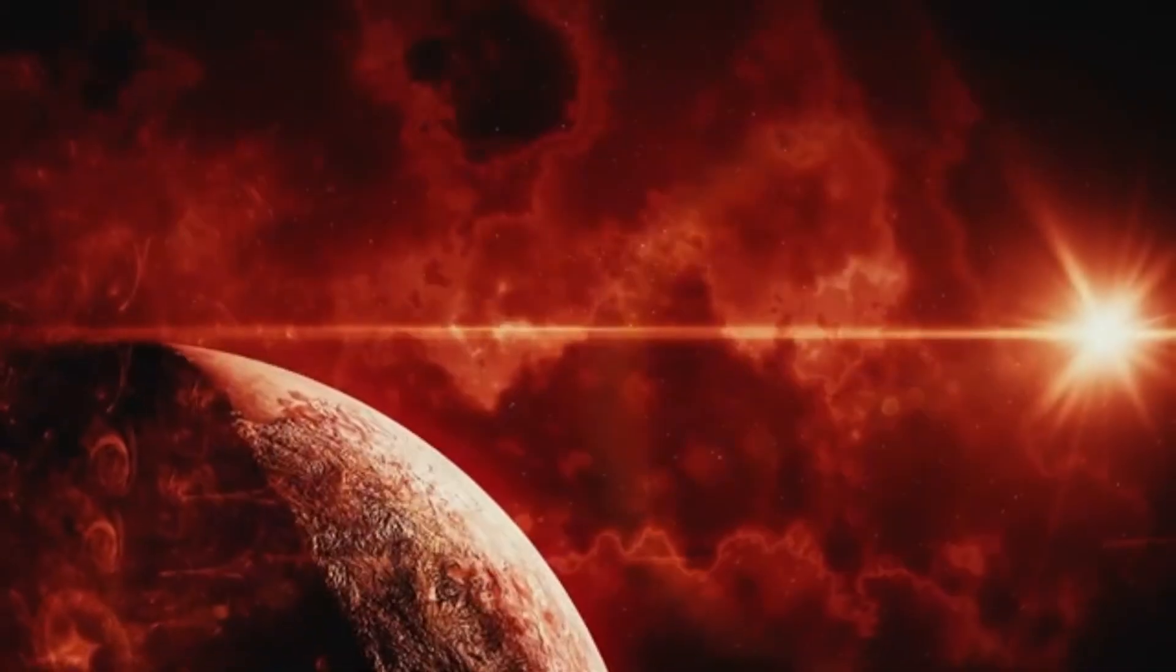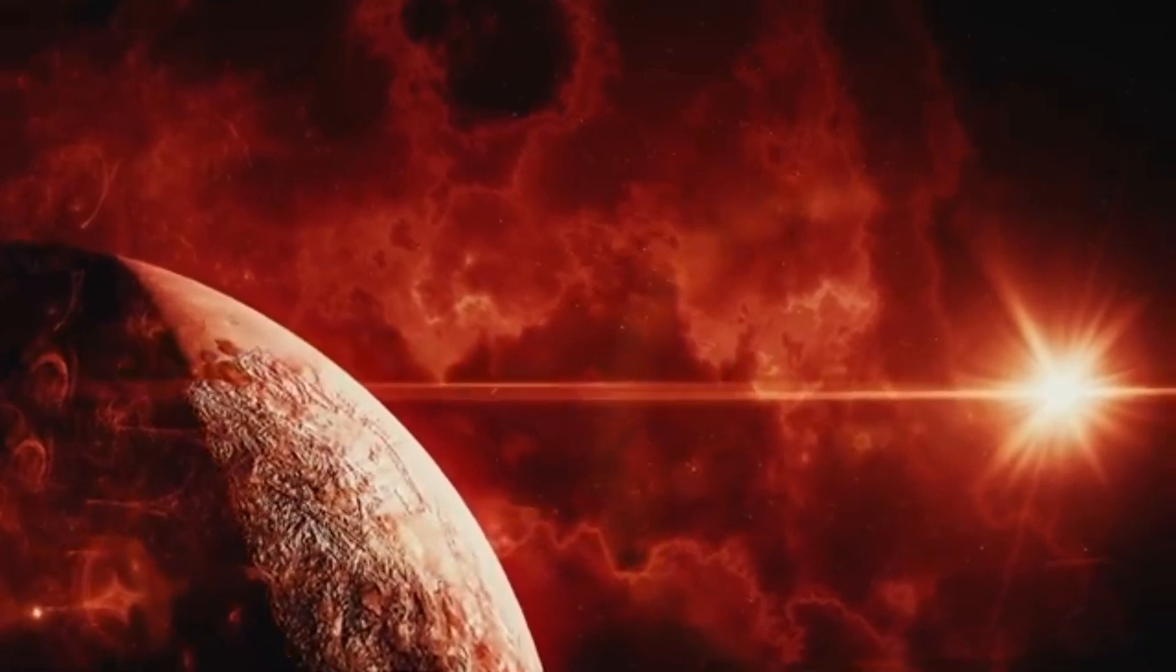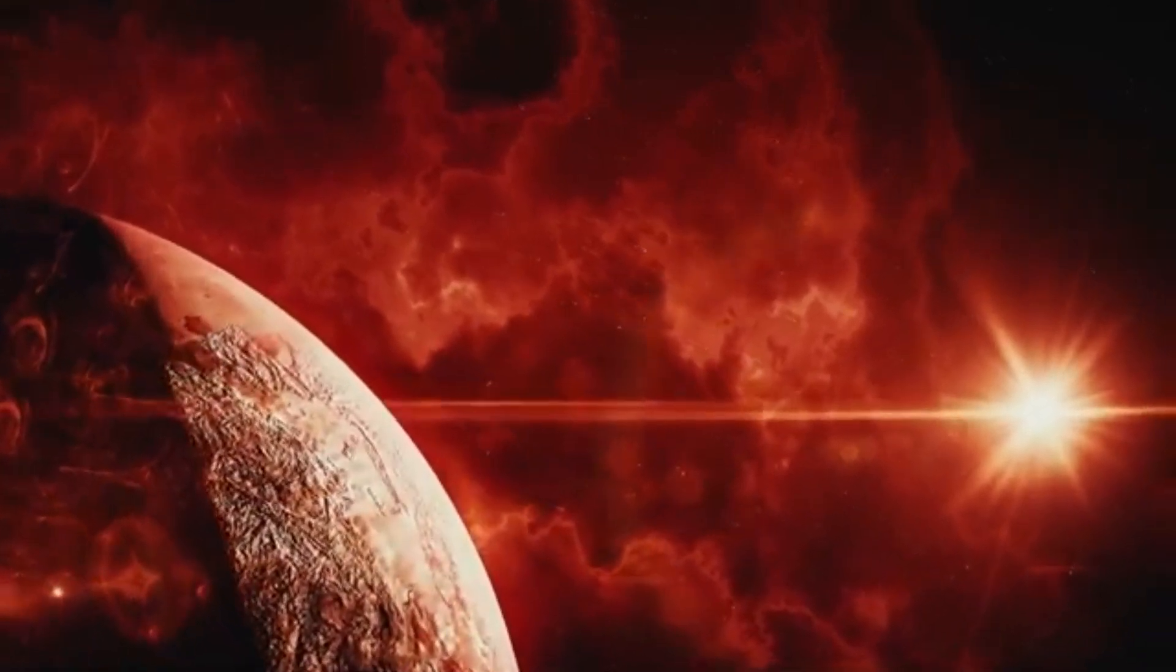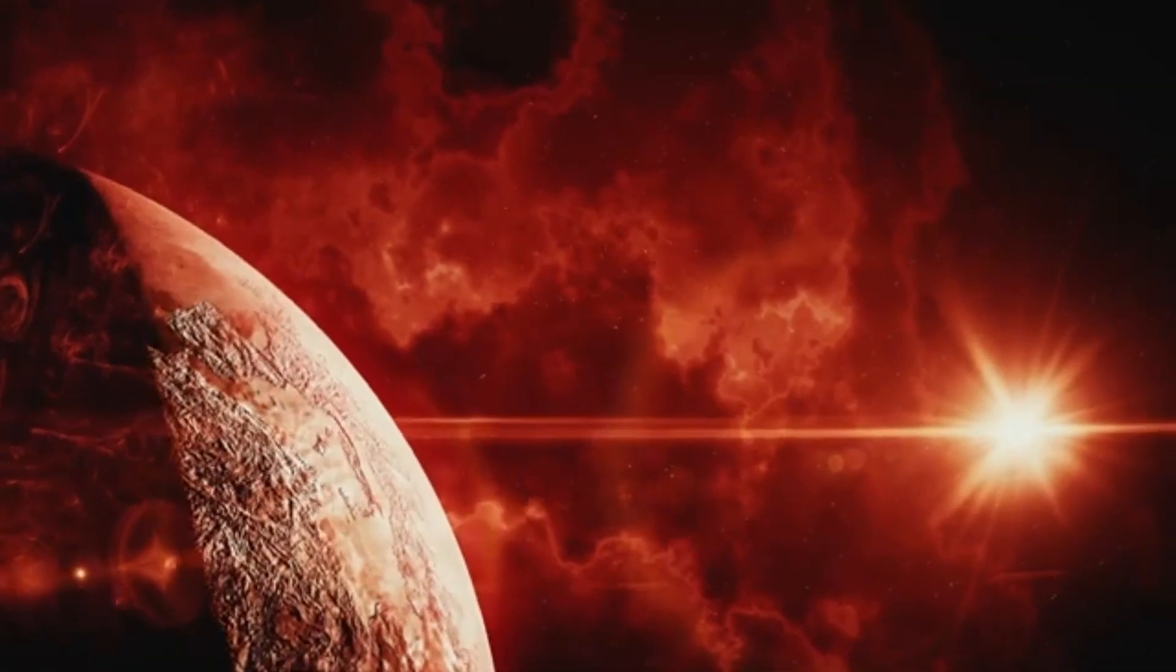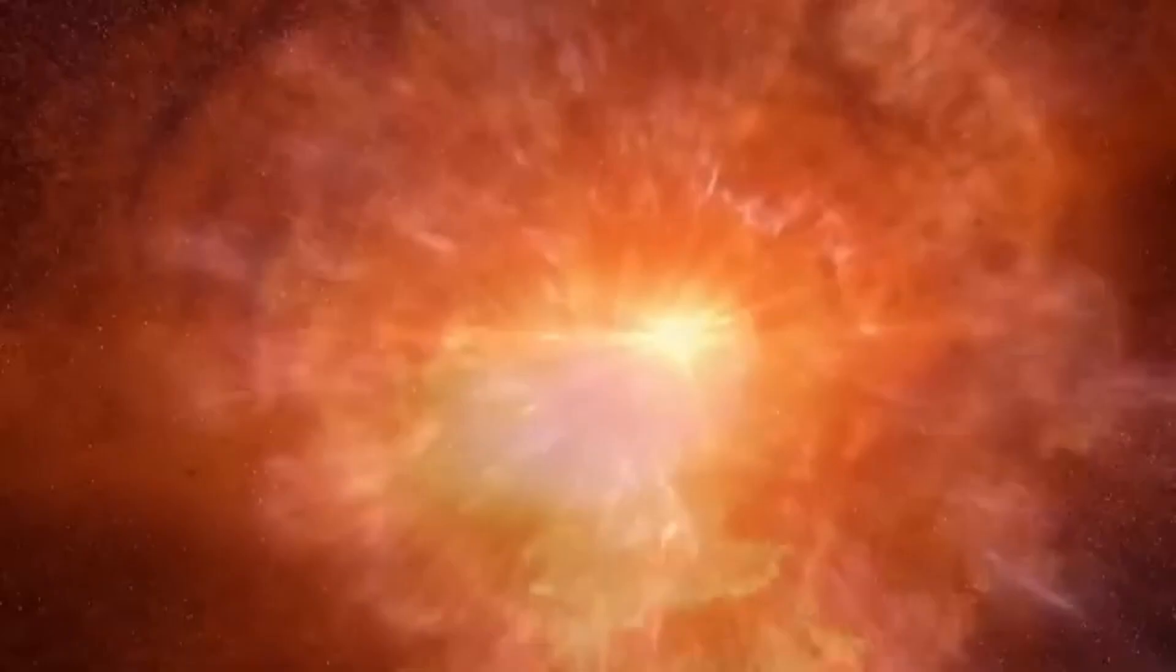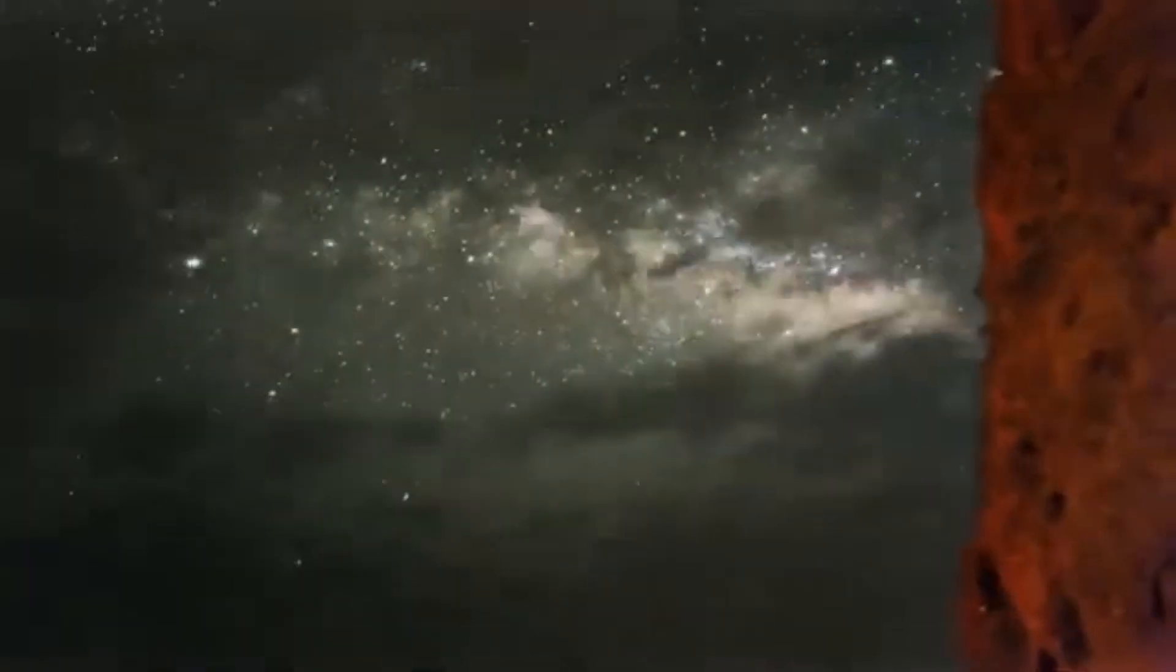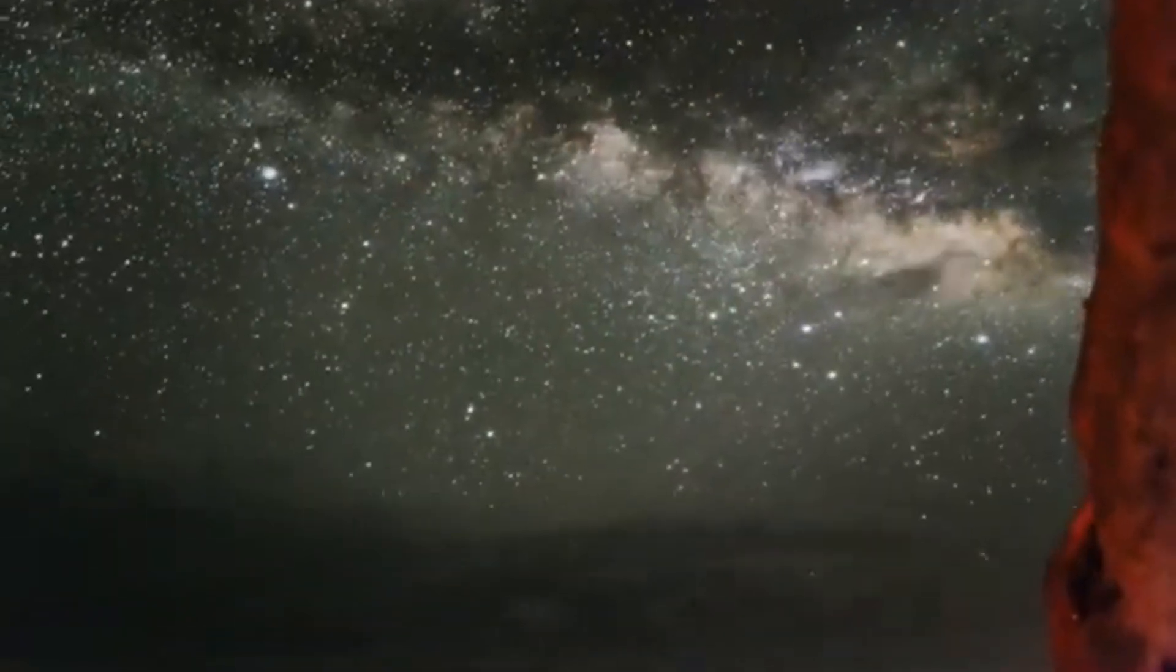In the vastness of space, stars live, evolve, and die in astonishing ways. Betelgeuse, a red supergiant located in the constellation of Orion, has captured the attention of both scientists and stargazers for centuries. This ancient star, with its reddish glow and fluctuating brightness, has always been an object of fascination. However, recent developments have heightened both interest and concern as Betelgeuse appears to be nearing a pivotal moment in its cosmic life.